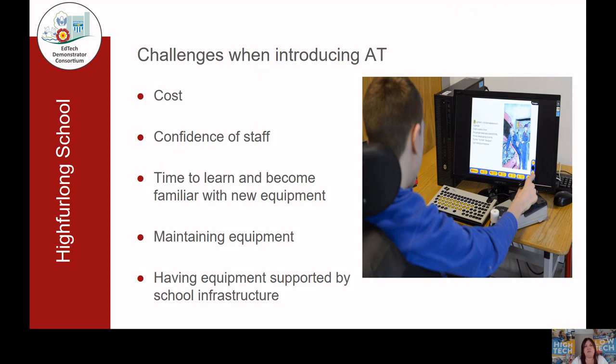And as I mentioned, having the equipment supported by your infrastructure. We have an outreach service that we run out of school called the Highfurlong CAT team, and we have supported schools, colleges, non-school settings, respite centres where maybe organisations have been bought a piece of kit, but they don't have a strong enough Wi-Fi that we can remote on and do updates, because there are free support updates from most suppliers. But without the right infrastructure to support even being able to connect to the Wi-Fi, you miss out on being able to do all those really important updates. So that's something to think of when you are buying assistive technology.